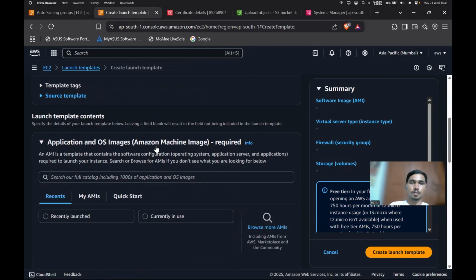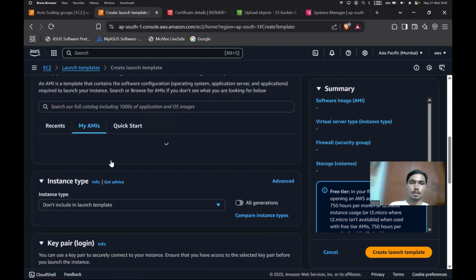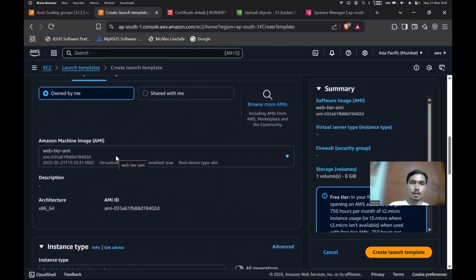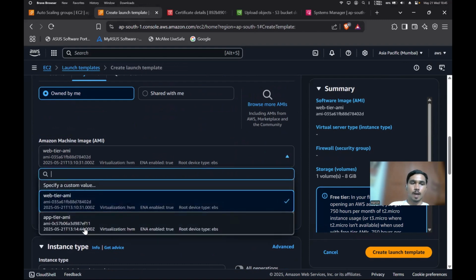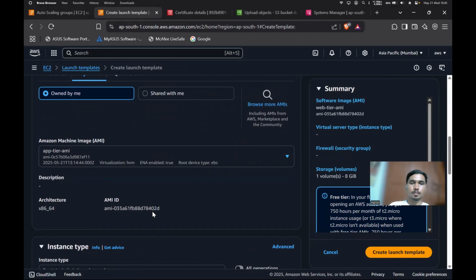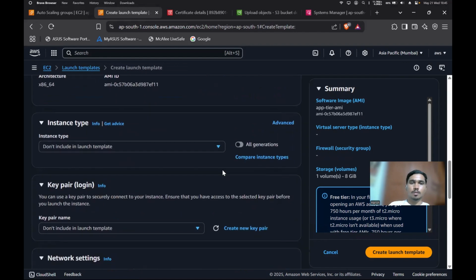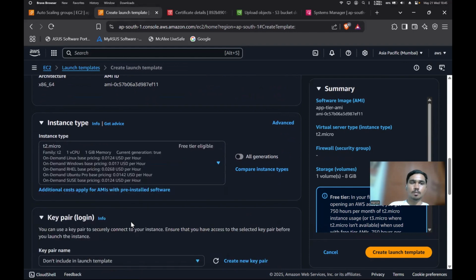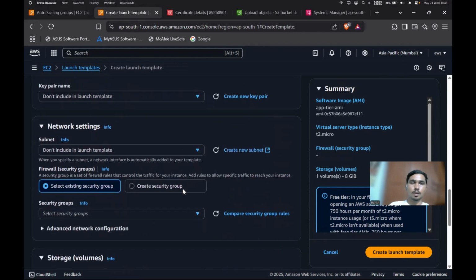I select this one. Here go to my AMIs. Here we have to select app tier AMI. I'll select the instance type as T2 micro. I won't include all these things.